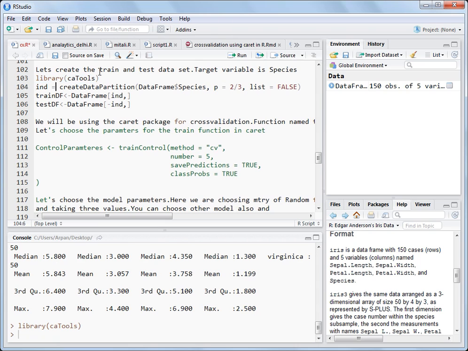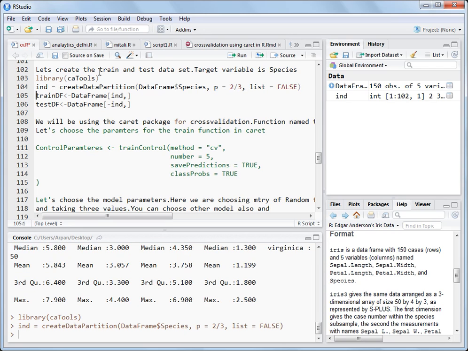What you do is you use the function createDataPartition, then data frame $species, and p is equal to 2/3, which tells that 2/3 of the total number of observations will go into the training data set. 2/3 of 150, the total number of observations in the given data set.